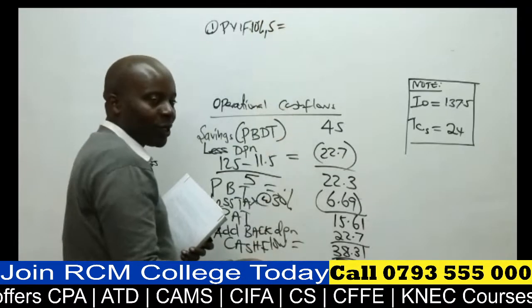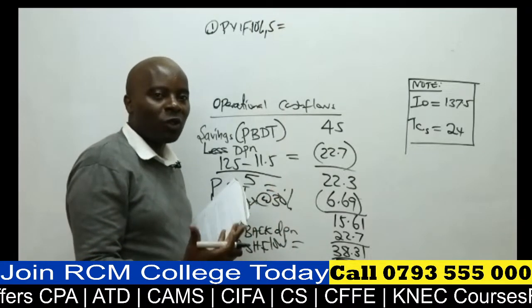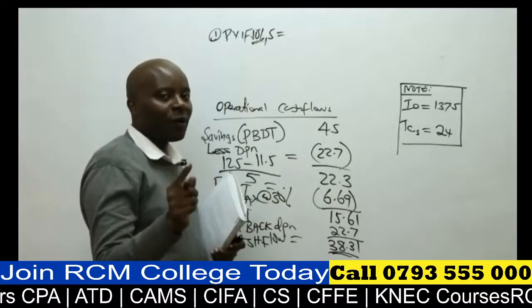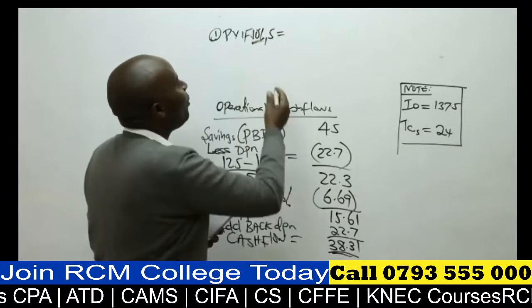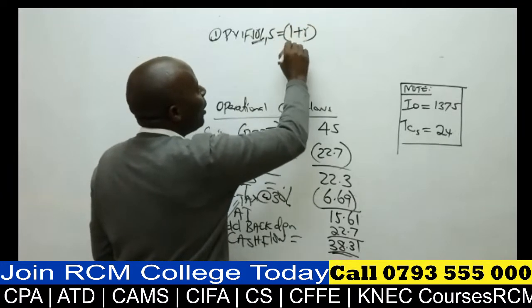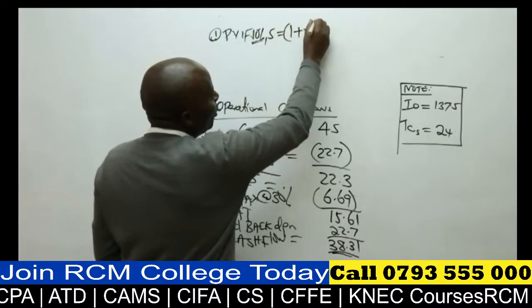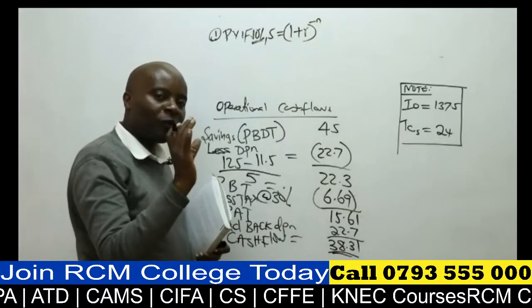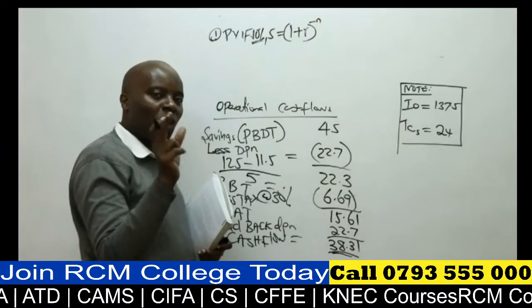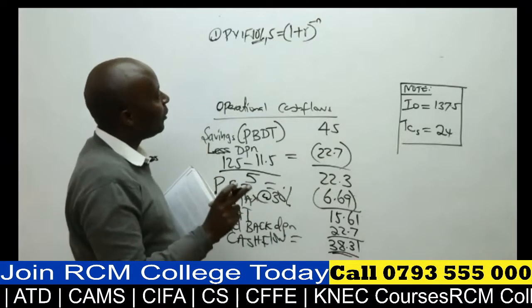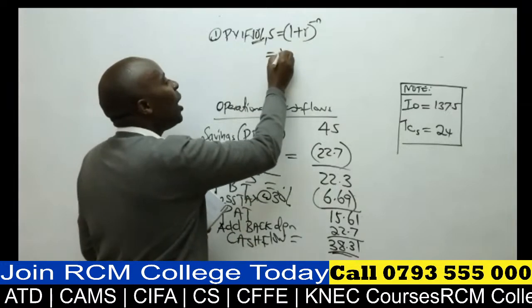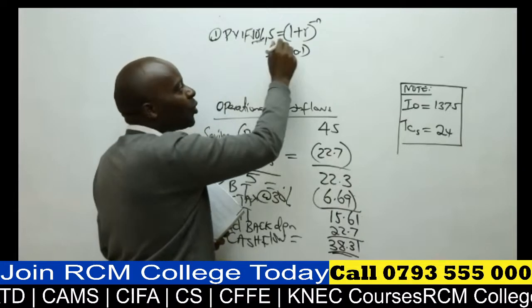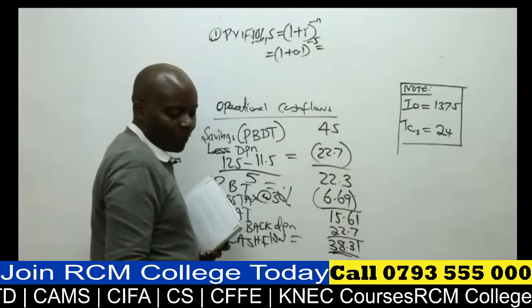Normally what I tell my senior section 5 students is that the examiner rarely will give you a percentage which is found in your table. So in this case, we must know how to cram the formula. The formula is 1 plus r raised to negative n. This is the formula for getting the discounting factor for a lump sum or irregular amount, the present value interest factor. Therefore, this will be 1 plus 0.1 because r is 10%, raised to 5 years.